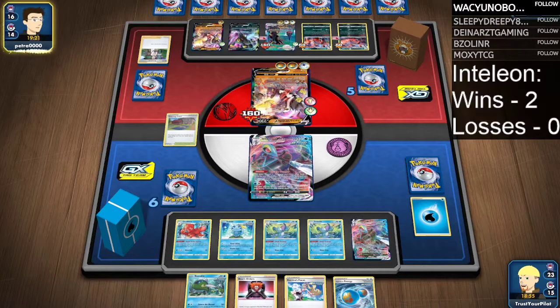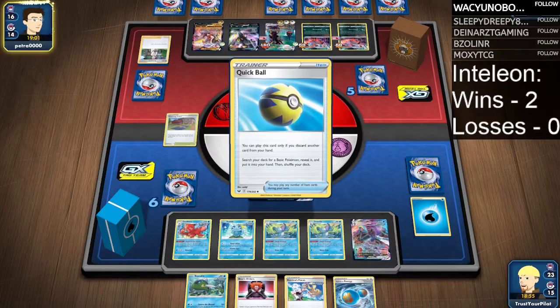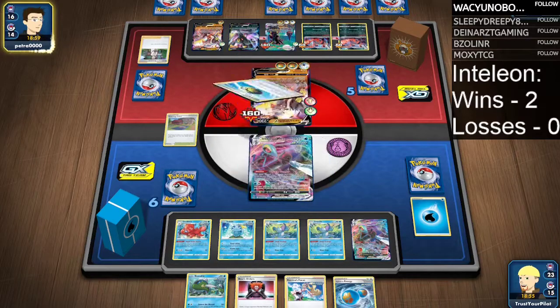And I think my opponent is thinking a lot right now, because they do have a path to victory. It's just probably a bit convoluted. If they played Cheryl, that would be great for them. Okay, here we go. What do they got cooking up?